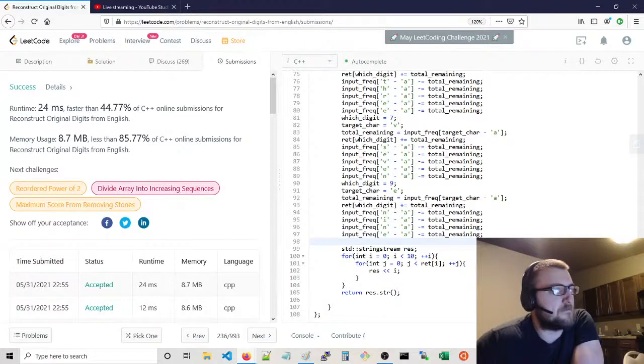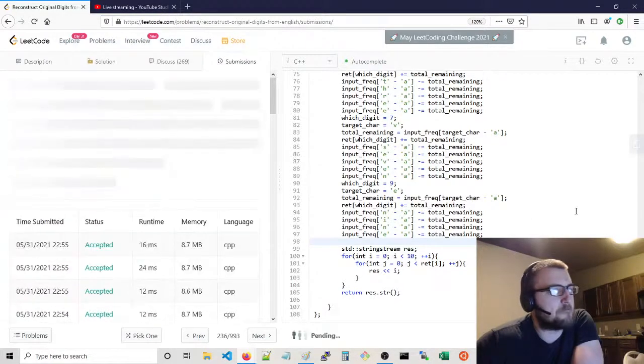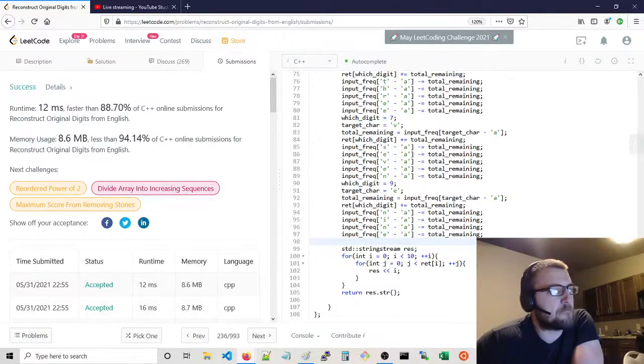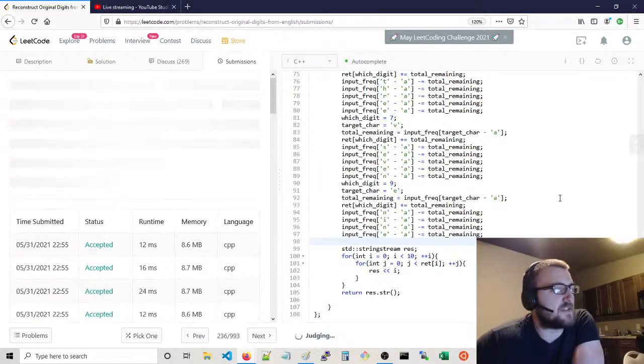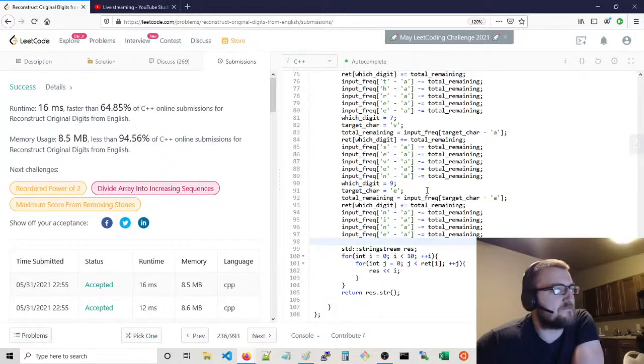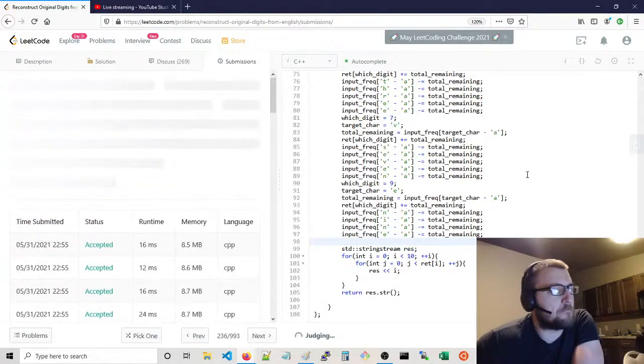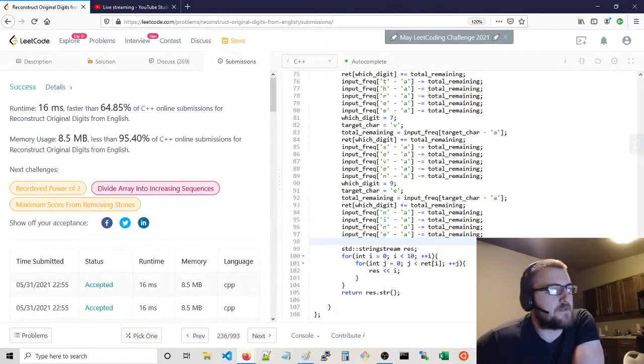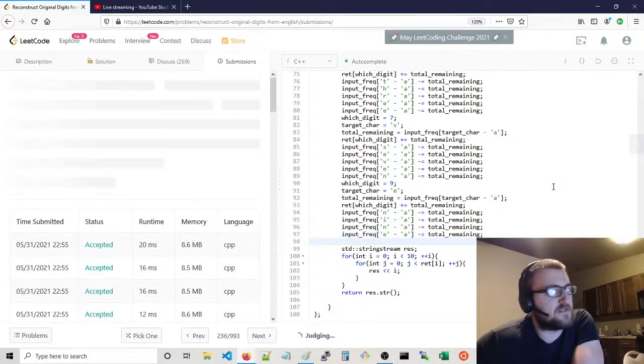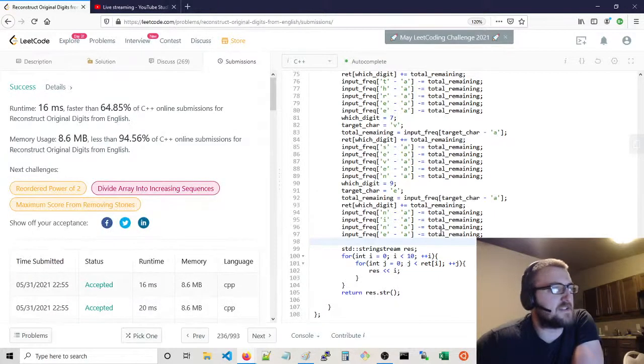No. Even unrolling these loops, man. Even unrolling these loops. I guess the question is, do I need to do all of these subtractions? That's kind of the next question.